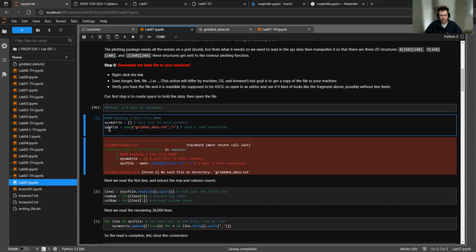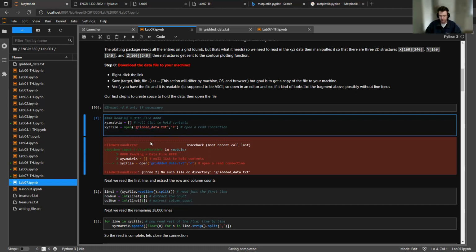Now this is going to be an object. I can't remember exactly what it is in .NET. It's going to be a string reader. In Python, we'll just call it a connection. So XYZ file is going to be the connection that lets us look at our file. It's not actually the file itself. Consider it a go-between between us and the file.